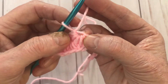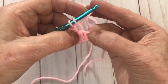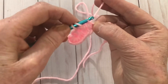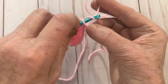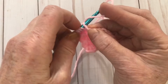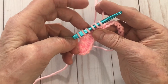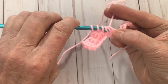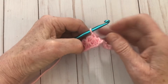I'm going to hold it up close to the camera. Put your hook right into the eye, yarn over and pull it up. Then look at all these spikes going down — go in between the last two right there and pull it up. Then there's a gaping chain that's the last chain we worked into, so put your hook in there and pull one up. Then go into each of the next two chains to get six loops — pull it up, pull it up. Check: one, two, three, four, five, six. Pull it down on those loops and chain one. We're going to do that all the way across.